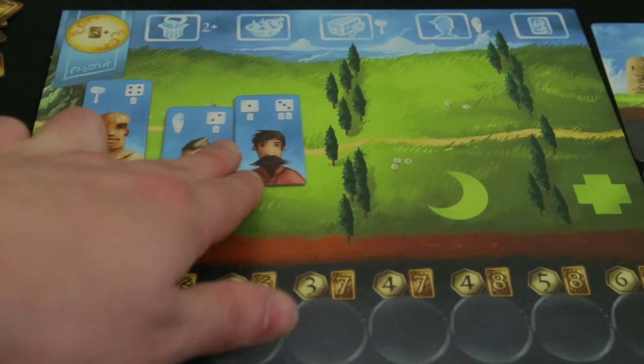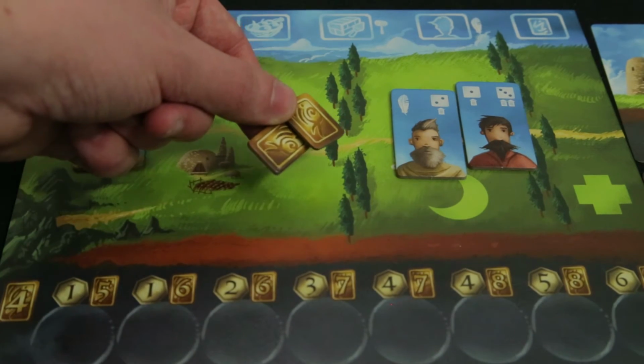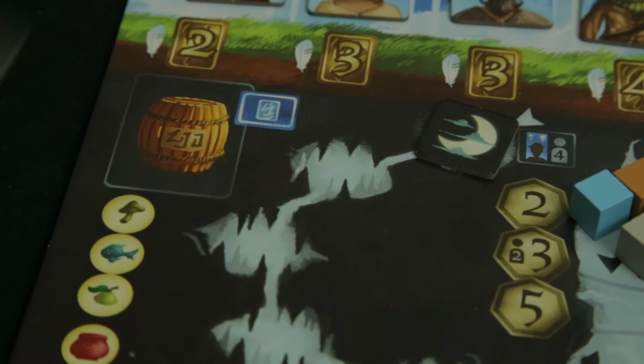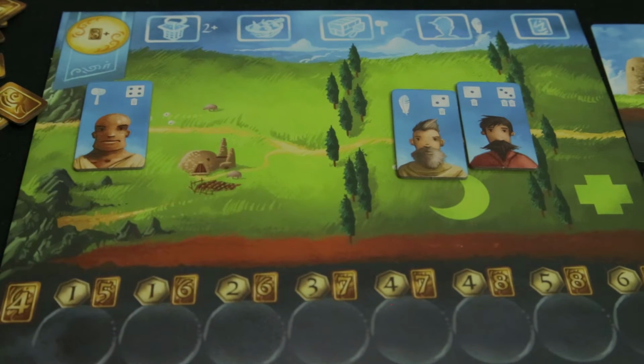Labor. Exhaust 1 or more villagers to gain coins equal to the number of villagers exhausted. In addition, the first player to use the labor action gains the cider token on the reputation board. If there is no cider token, players using this action just gain coins.